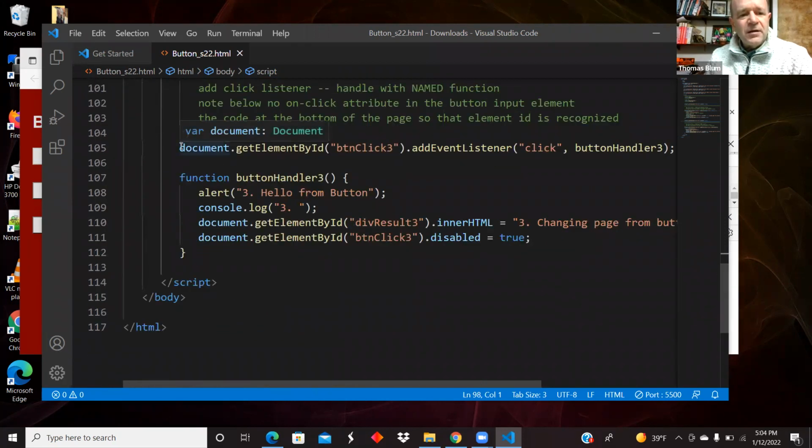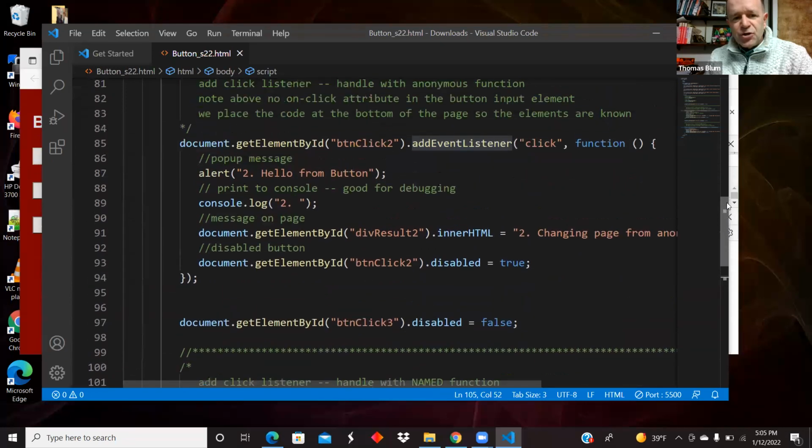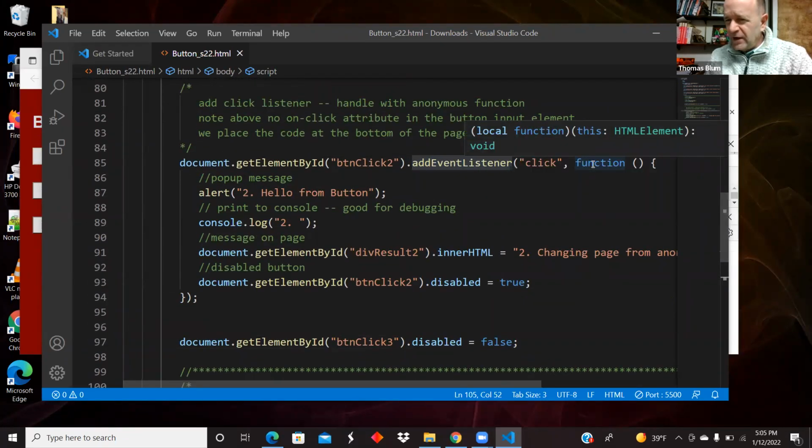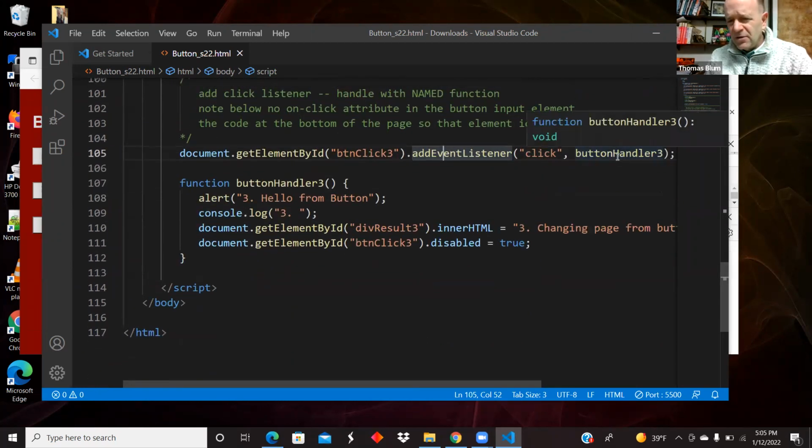Okay, and here is us saying that the third button should have a click listener, and then here's the name of the function that is going to handle the clicking of the button. And then here it is, the same old alert, console, change the div, disable the button. But in version 2, we made the function right away, so we didn't have to give the function a name. Down here, we're giving the function a name, so then we have to say function and then the name.